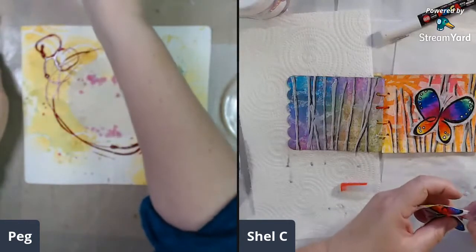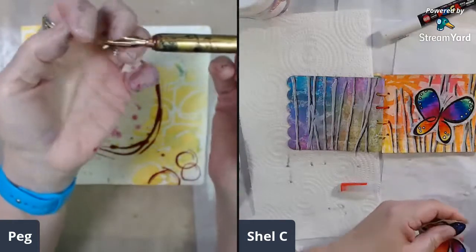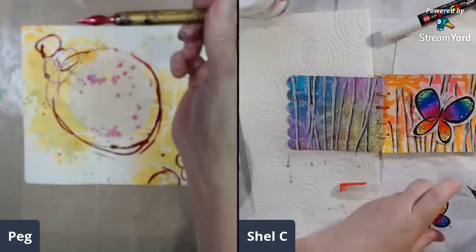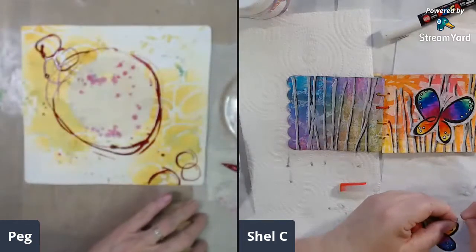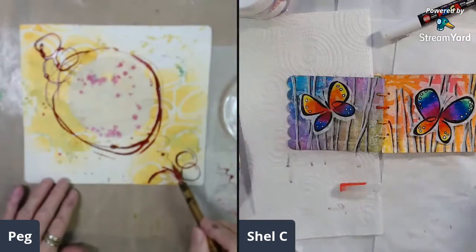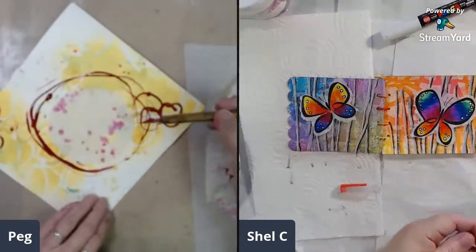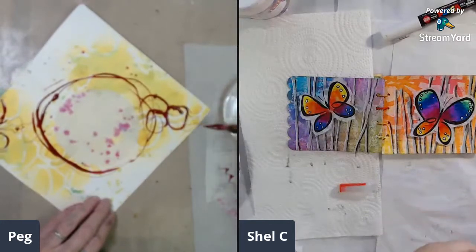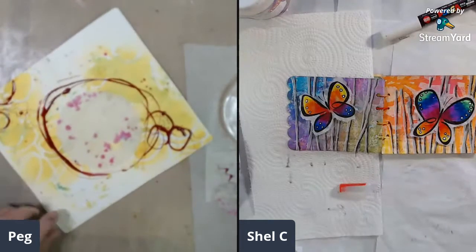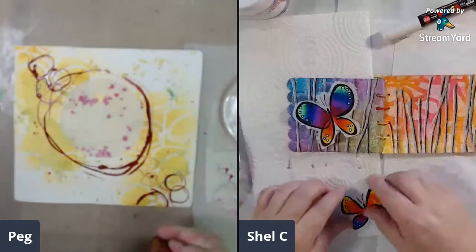We were talking about the dip pens this morning. Yes. So I was showing Shel this dip pen that had the nice reservoir in it. And I was just grabbing some of my inks, my Bombay, and showing her how it fills up that reservoir and then how you can, you know, and since we're doing butterflies, I thought, well, this makes really nice butterfly trails. Right? Uh-huh. So I should get some butterfly trails going on here. And a few little splatters. And, oh, yeah, I'm liking that. This one on this side. This one on this side.